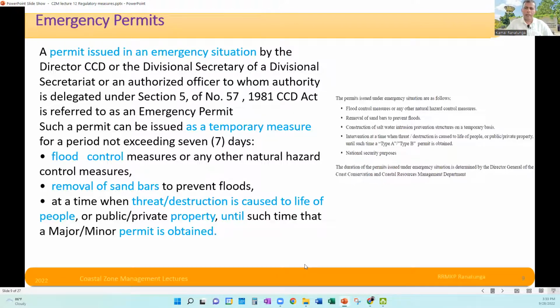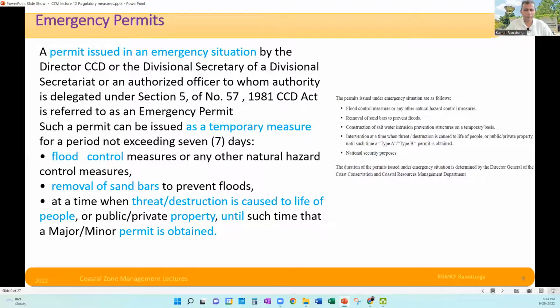Now, the emergency permit, as I mentioned before, can be obtained from the head office of the CCD, from the Director General or the Director or the divisional secretary, as per the act. It is a temporary permit which is effective for only up to 7 days.